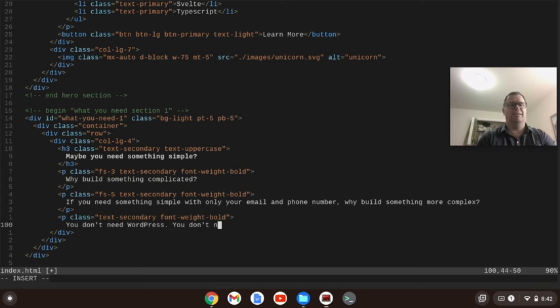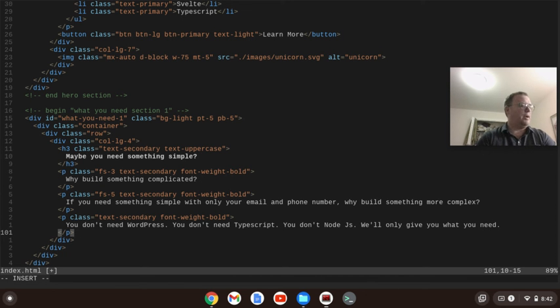You don't need TypeScript. You don't need Node.js. We'll only give you what you need. So this first part is for people who want a simple website. We'll only give you what you need. Isn't that nice of us? Okay, we're going to close out that paragraph. All right.